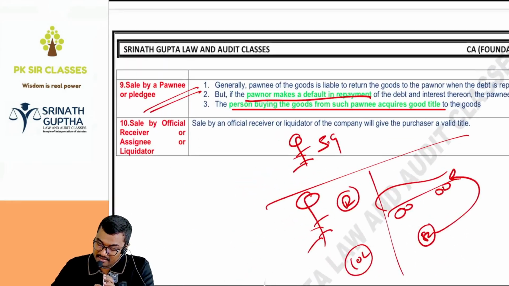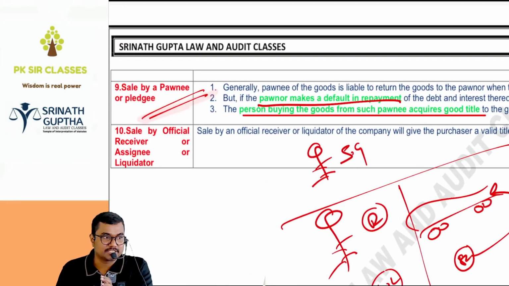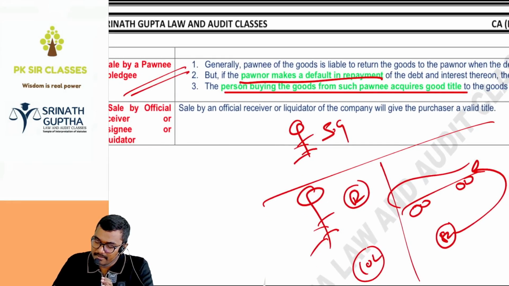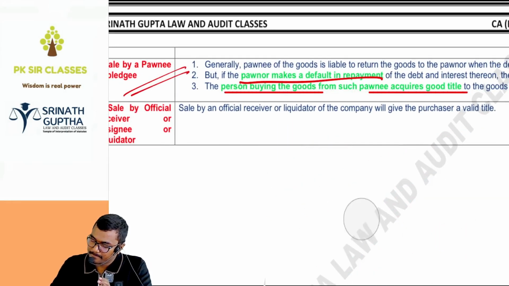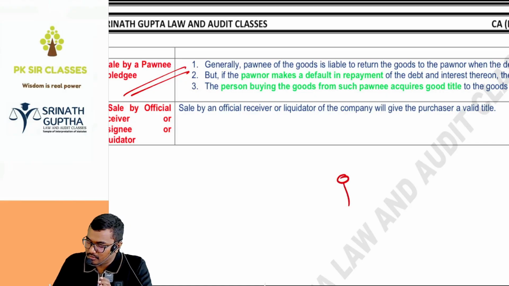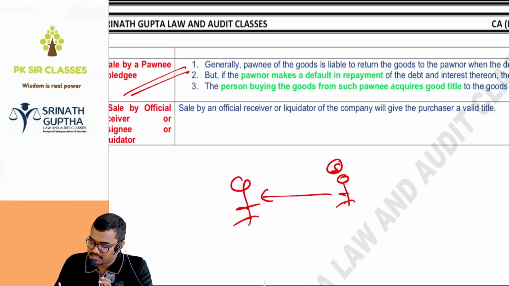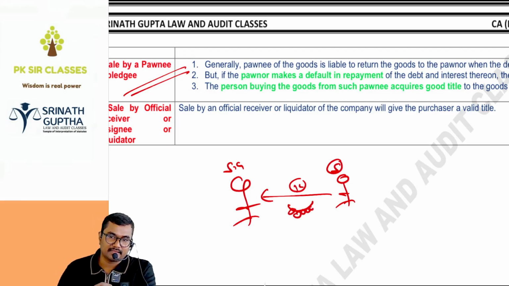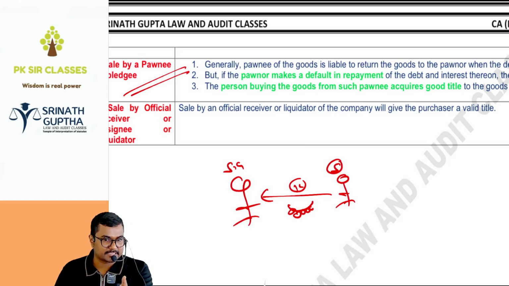Last one: sale by the pledge. Sahiti is keeping her gold with me, taking 1 lakh rupees by keeping the ornament. She said, I will pay the money next month first and take back my article. 3 months are completed. Still, she is not paying the principal and interest. I said to Sahiti, if you don't make the payment, I will sell. Still, she is not responding.